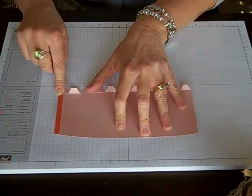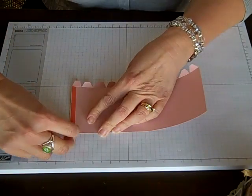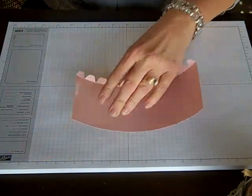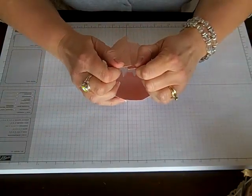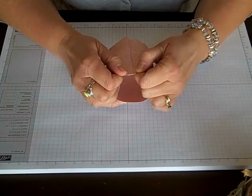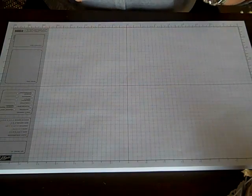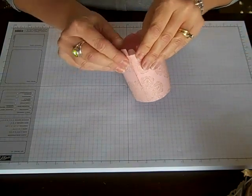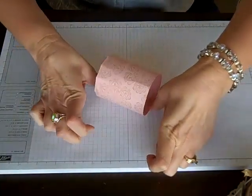I've also put a piece of sticky strip here on one side. Now, what we're going to do, I'm going to peel this off. And what I want to do is line up that cardstock exactly with my sticky strip so that my cup will fit together just right. There we go. All right, give that a good press.